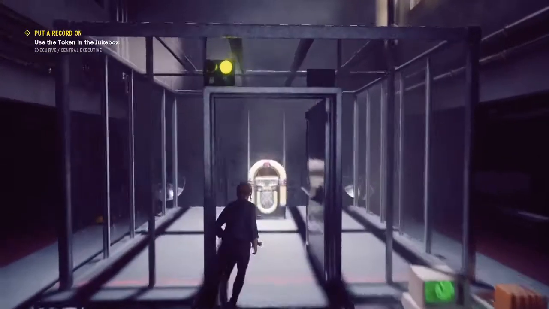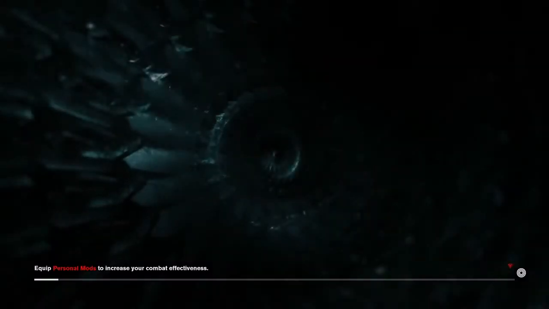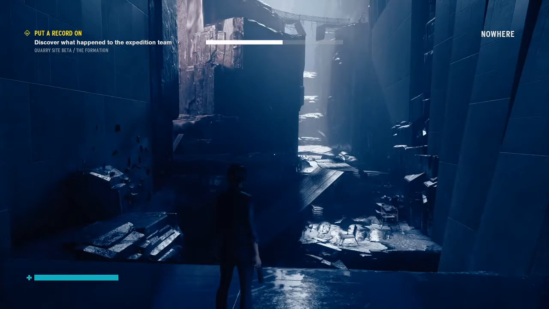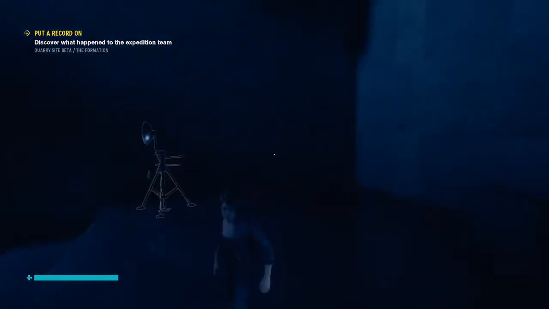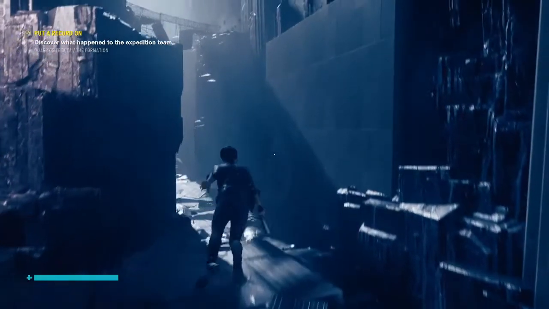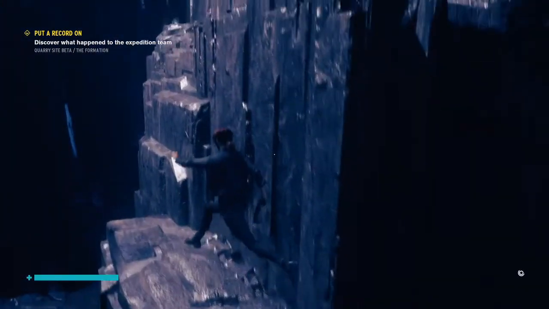Hey, the door's unlocked. Oh. Oh my, what have I gotten myself into now? Quarry site beta, the formation. No map. Oh shit. Where in the hell am I?